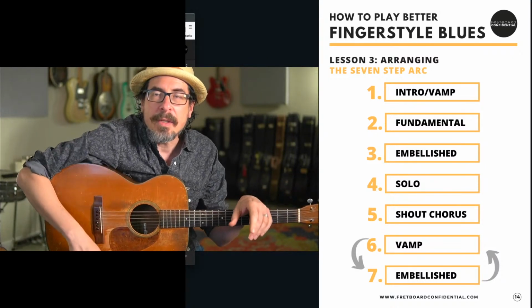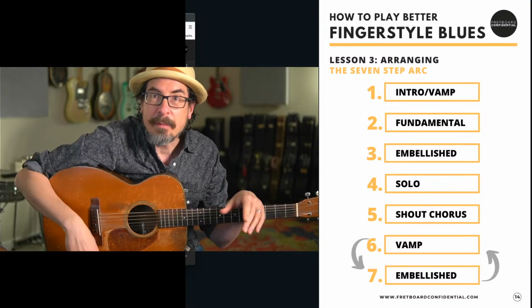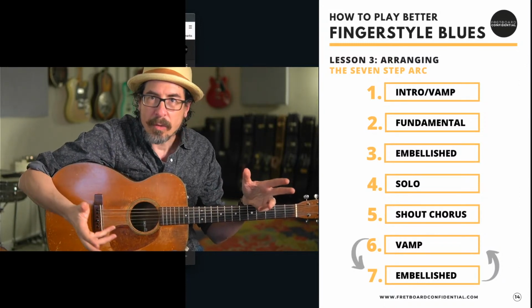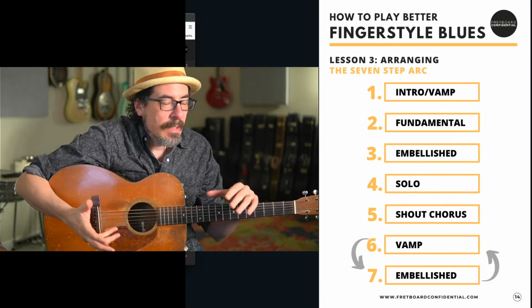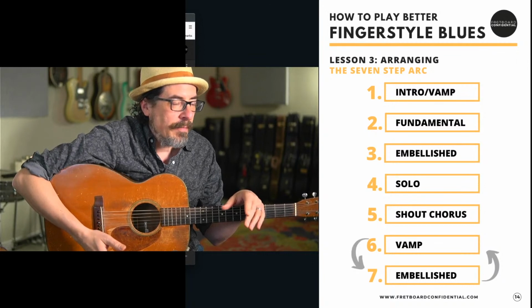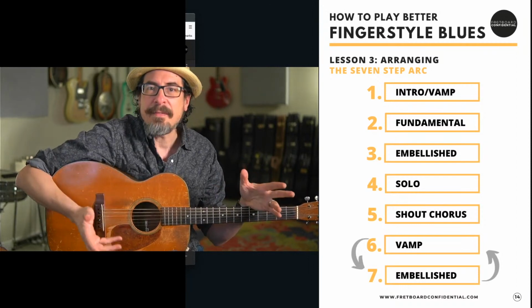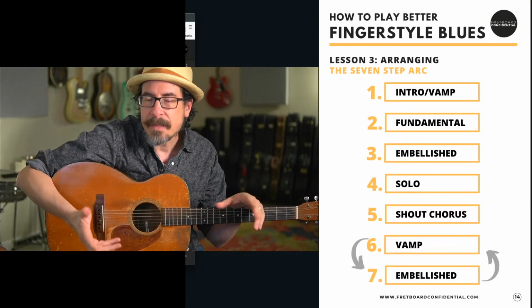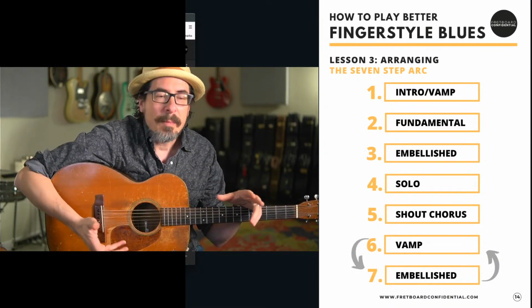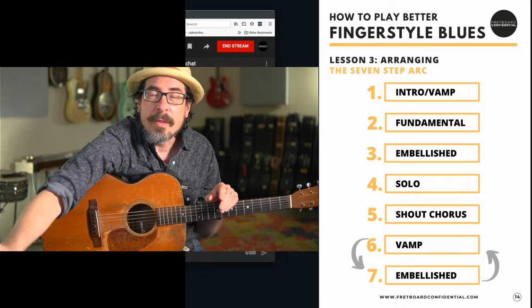It's easy to think when you see someone play that they just happen to come up with something cool, or that it's effortless to play a whole song. But for most people, there's some element of working out what they're doing. My favorite analogy is one that I heard from Gene Bertoncini, where he talked about the arrangement as a safety net. And in music like this, blues and jazz have a lot of improvisation involved. But if you look at this breakdown of what's going on, it's not even the majority of what's going on.